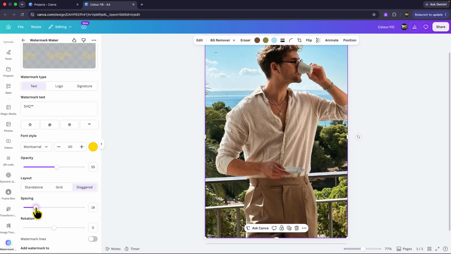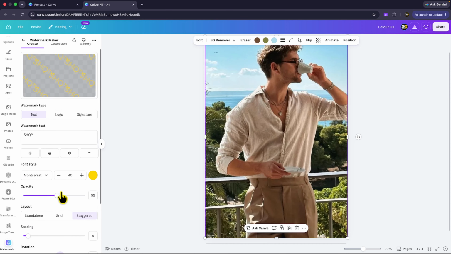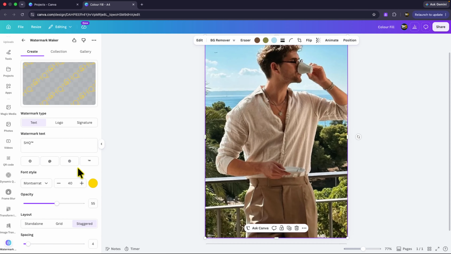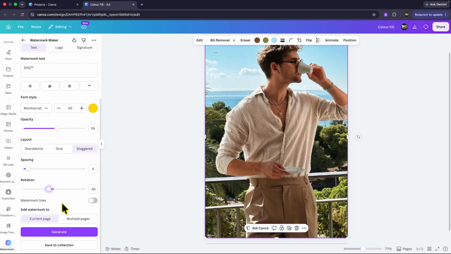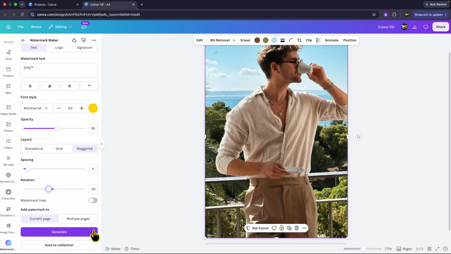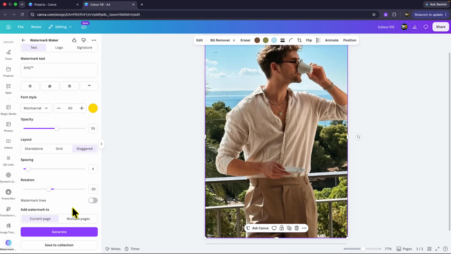You can also change the spacing as well as the rotation of the watermark, as you can see in the preview. And then finally, you can decide to add the watermark only to your current page or to multiple pages, where you will be prompted to select pages.